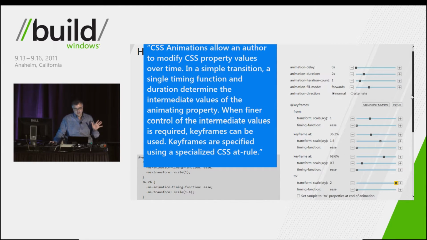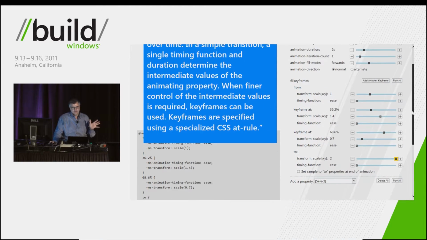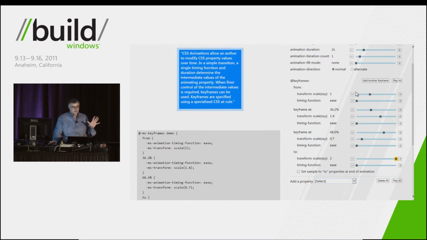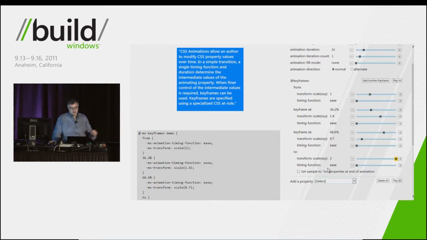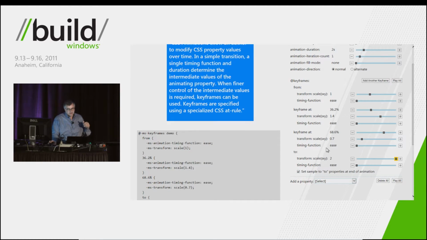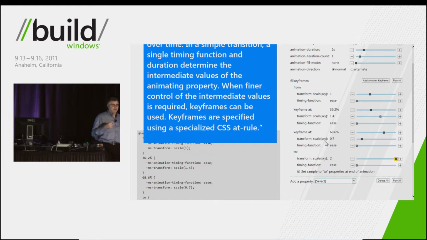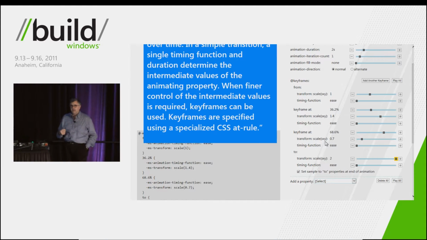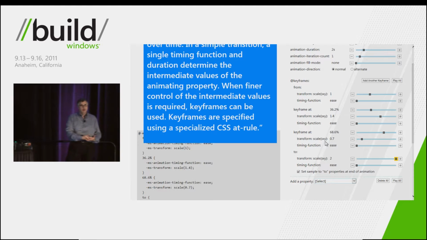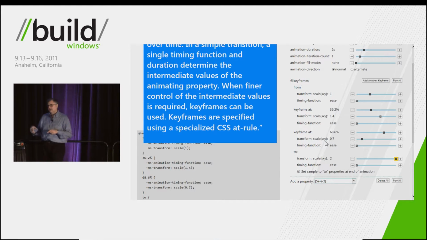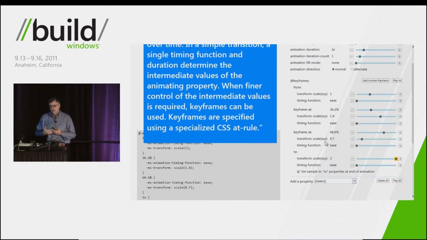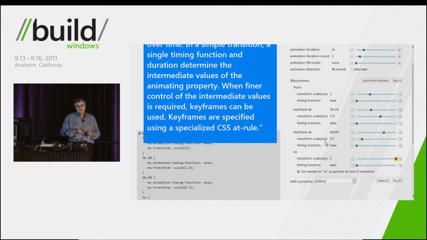Animation, again, unlike transitions, is richer, and it has an object model. So let's just say I put that back to none. So boom, it's just going to pop back to the default. I've written a little handler. I don't have the markup here, but animations fire events, so there's an animation end event. You can take the animation end event and set it to anything you want. In this case, all that code does is set it to that final value. So it simulates what the fill mode forwards does.